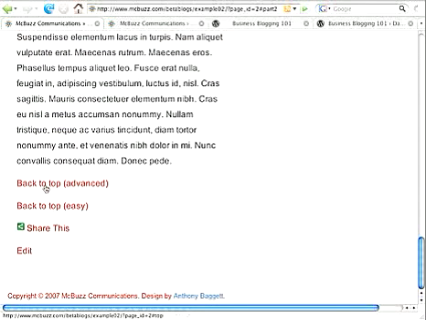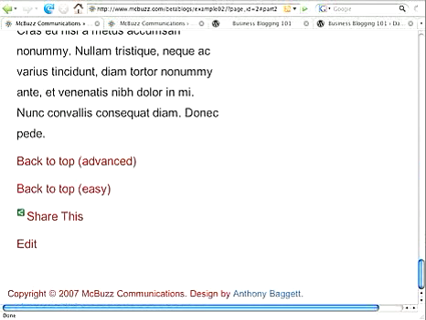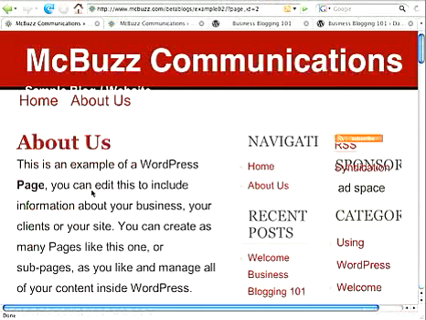So I have two links here. I'll blow these up so you can read them. One says Back to Top Advanced and one says Back to Top Easy. If I click on the Easy link, which you can name whatever you want, like Take Me Back to the Top, but I just call them Back to the Top.